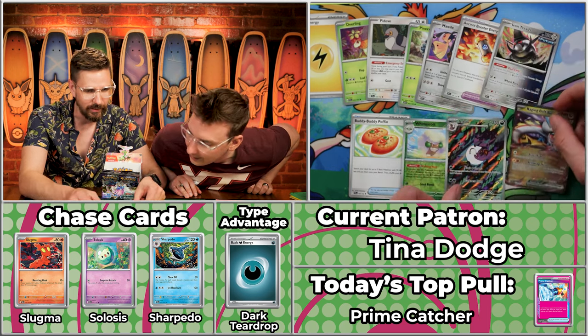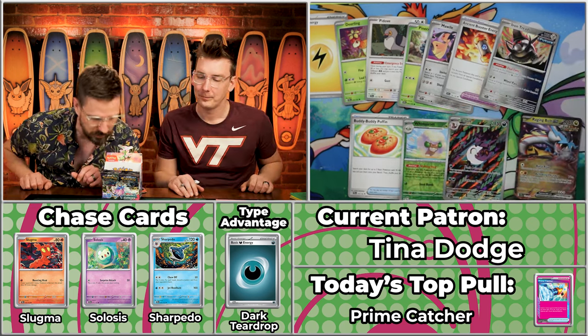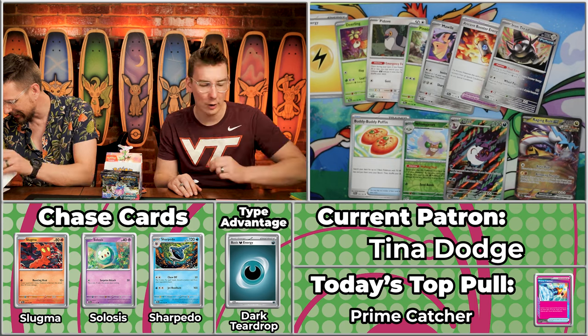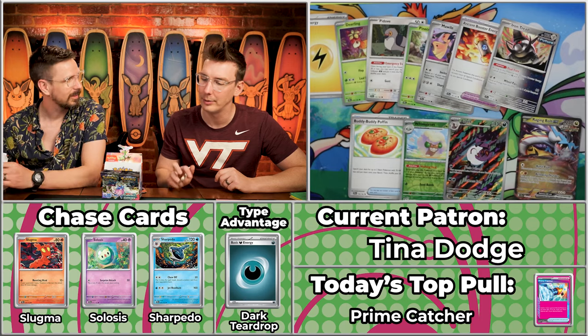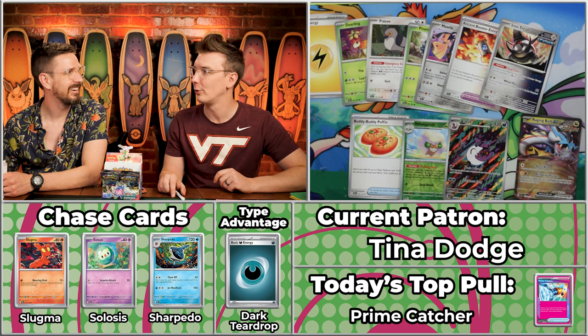That's a neat one. And the Dark Boy. There we go. Gotta remember that extra point. So 176. I was really hoping Doge was gonna get the Boltund here because it kind of has that derpy Dogecoin look to it, or a Yamper. That's true.